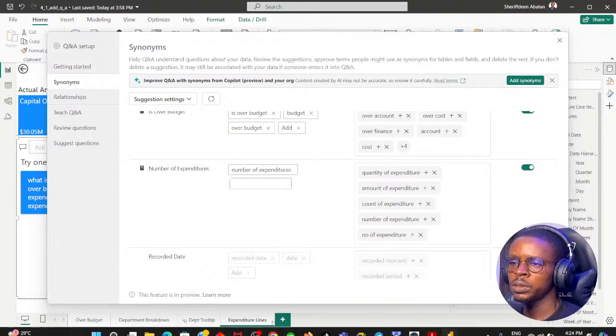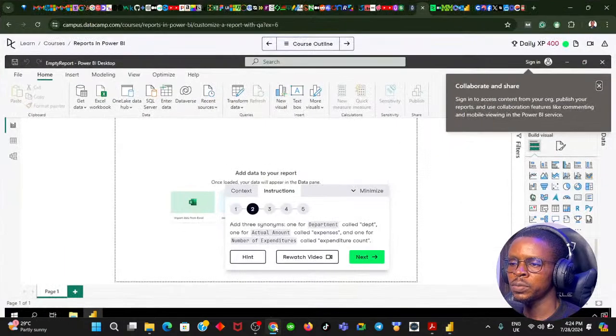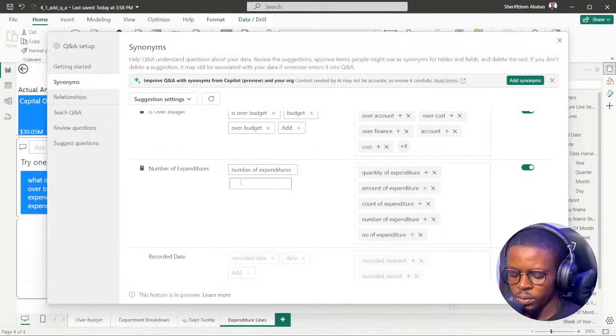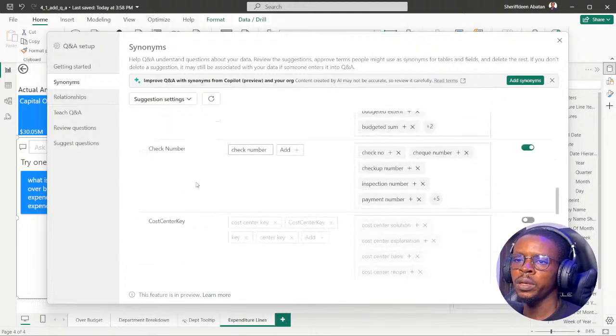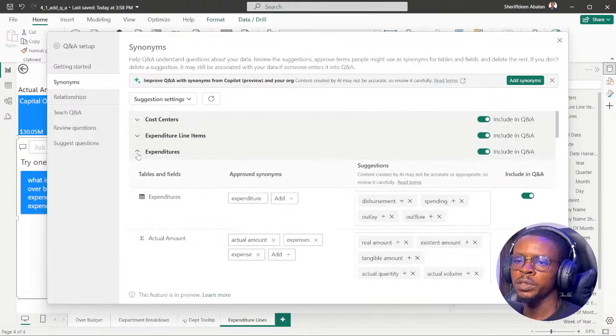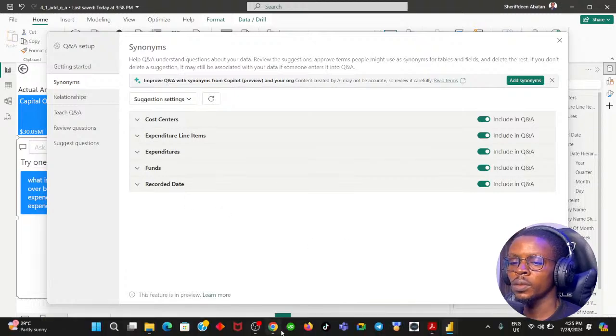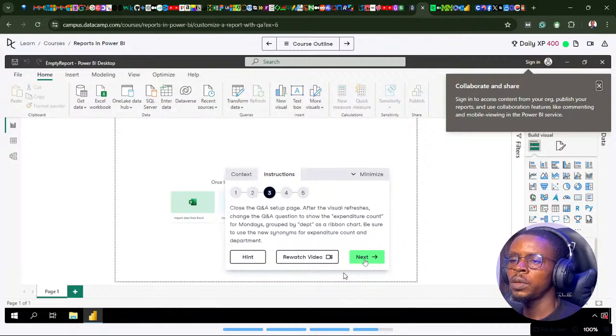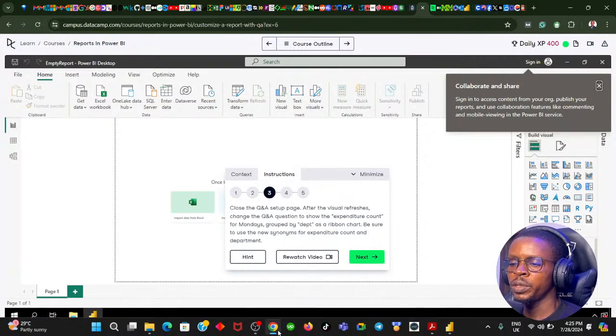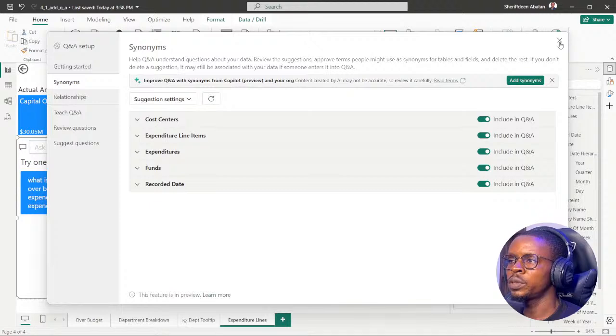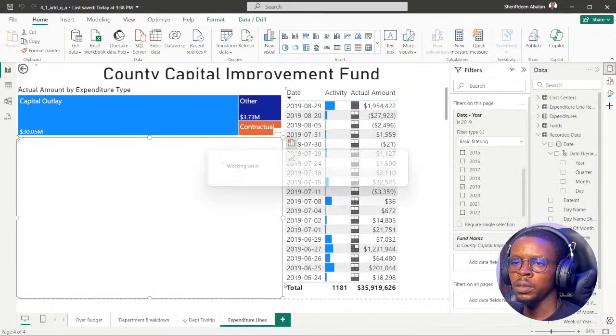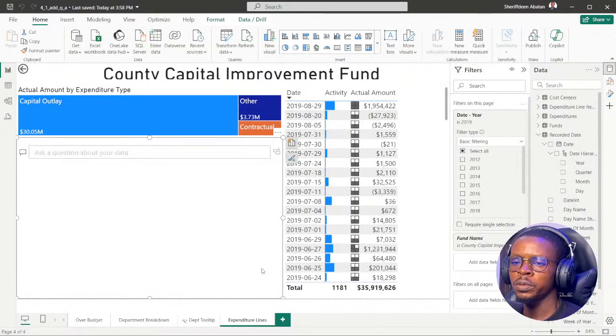So I want to call it expenditure counts. So we've added it. So we added all our synonyms. Then close the Q&A setup page. Let's close the Q&A setup page. Okay. It's going to reload.